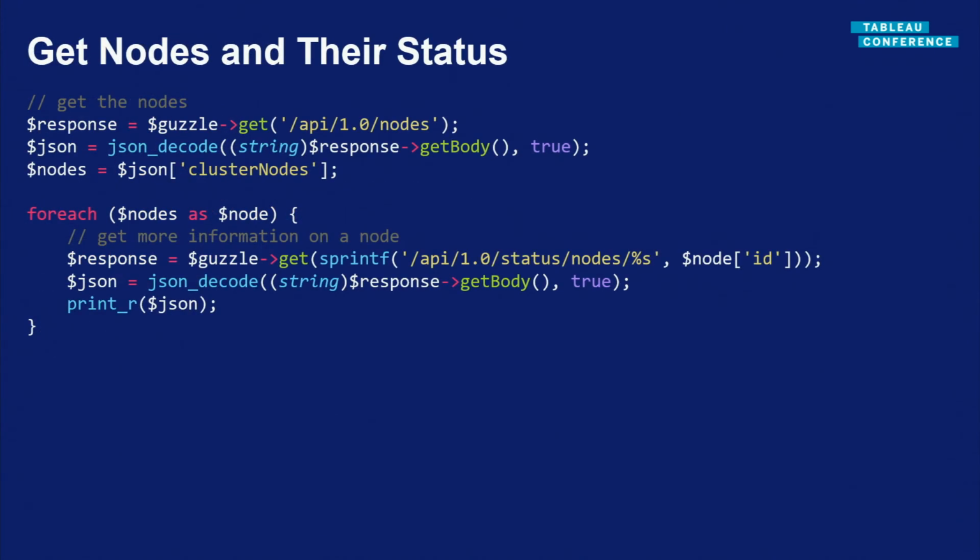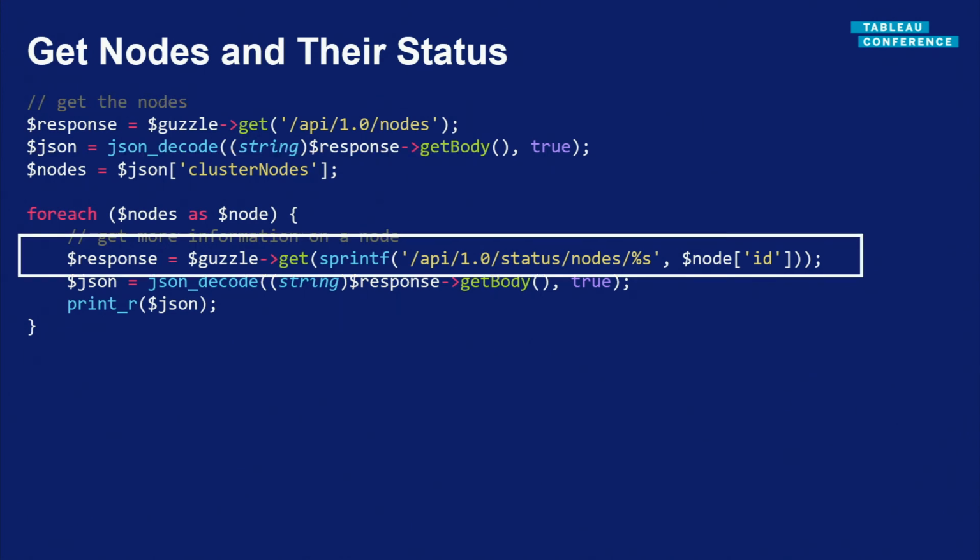So now we're going to get the nodes and their status. Much like accessing the Tableau Server REST API, we're accessing the nodes now, and it's going to return all of the nodes and their IDs. Then we're going to iterate through each of those nodes, and we're going to get the status of those nodes using the ID that we got. Now, in this example, I'm just printing out the status of the node, but you could potentially have a server health dashboard that goes through each node, and if its status is green, you can have a nice little traffic light there that is green, and if there's something wrong, there could be a big red danger button or the like.